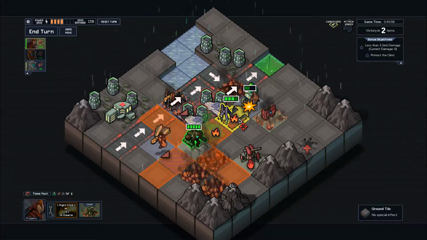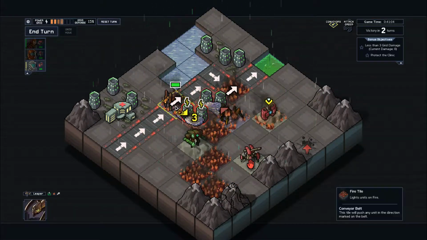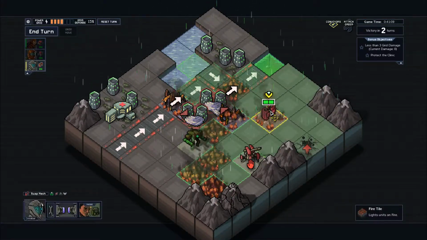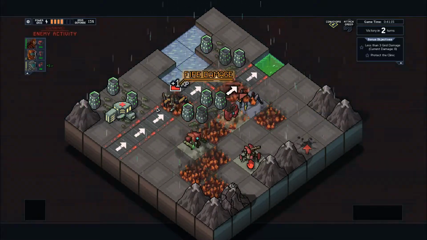Is everything secure? This guy's gonna die when the other guy dies. Okay. So this guy dies next turn to fire. This guy's got 2 health, which means we need to deal with him. Let's just swap him out of the way. Protect our little building here.